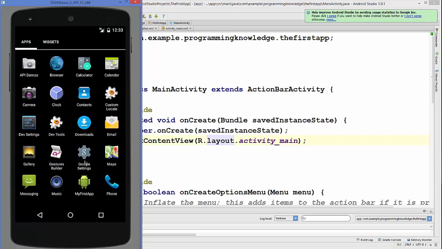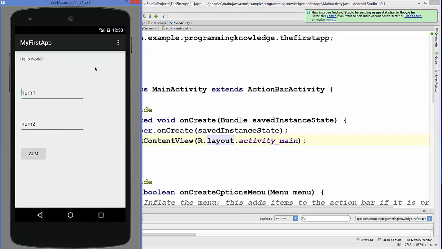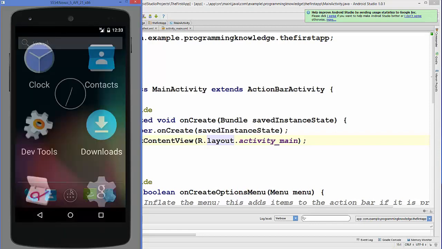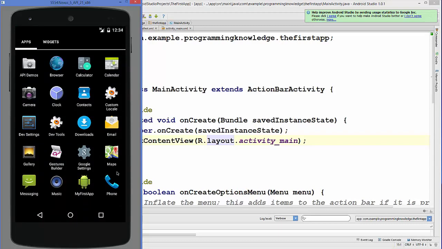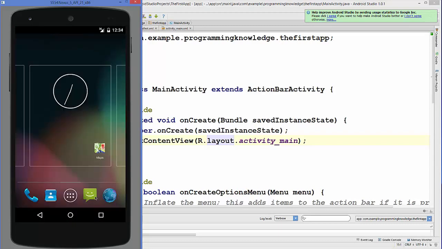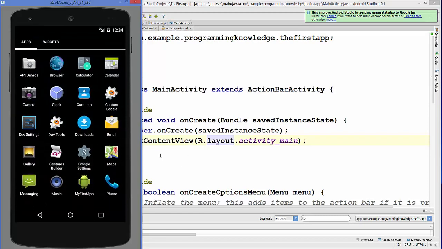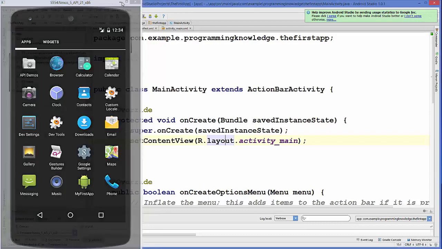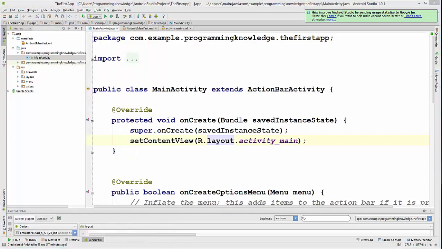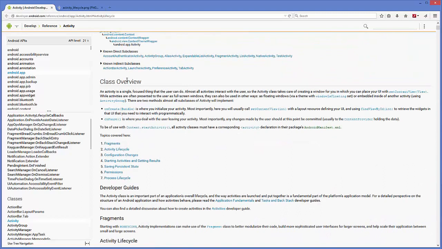When you go to your menu here, you can call your app by clicking on the app, and it will open like this, right? So when you click this app icon, or when you do some other things with your application, what are the methods which are called, you can write here. And the overview of these methods you can see on the Android website in the documentation. This link I'm going to give you in the description of this video.